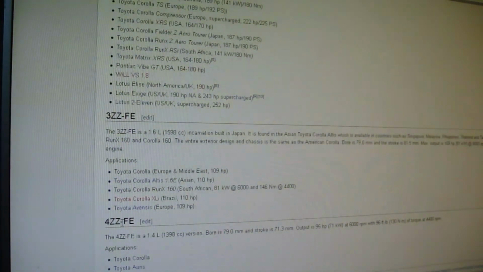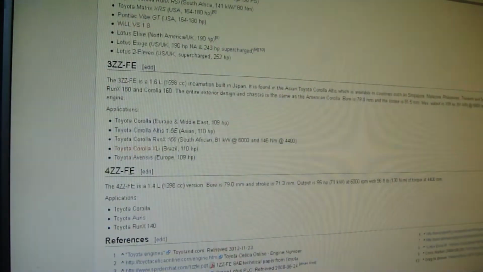And now I check where this E is. Okay, and it is in there, and in this comment there is only this symbol, which is almost the same, but there are two G's, and this is a 1.6 liter engine, and this is built in Japan. And the last one was this 4G, and this size is 1.4 liter.